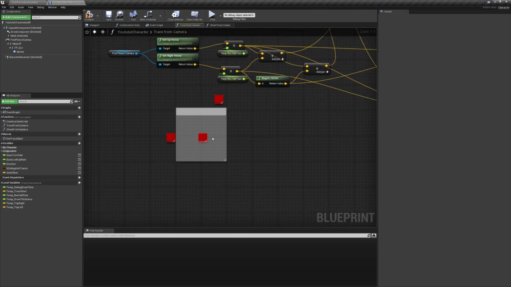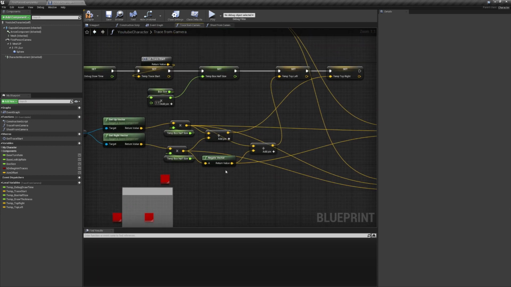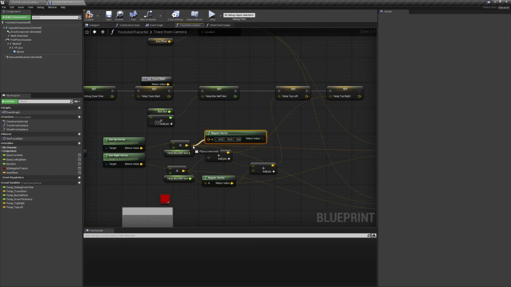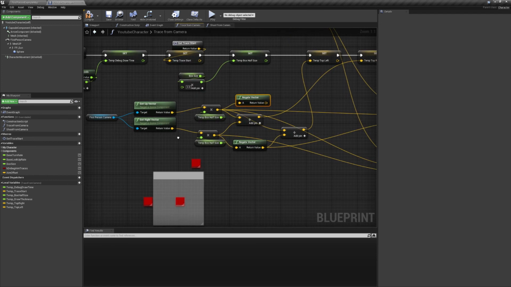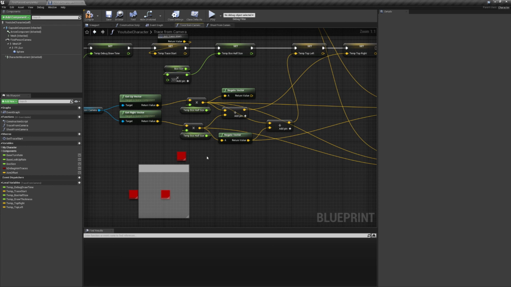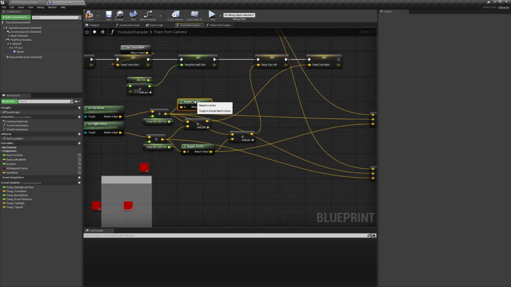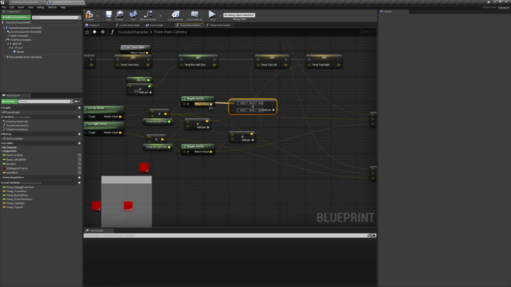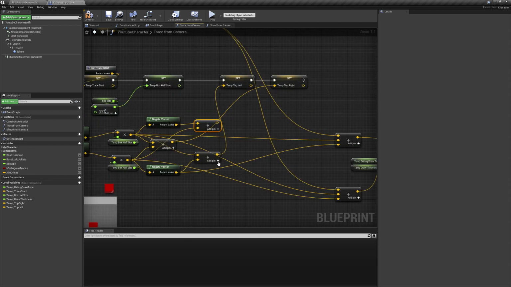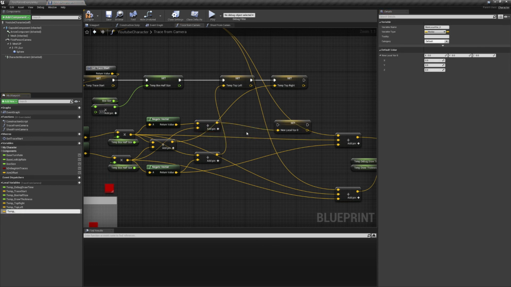So now how do we get to the bottom ones? Well, it's the same sort of thing. You just make the up vector negative, and then the right is going to be positive or negative depending on what you're trying to do. So negative for both of them. We're going to add this, and then let's do positive. So that's going to be the right side, and promote that to a local variable, temp underscore bottom right.